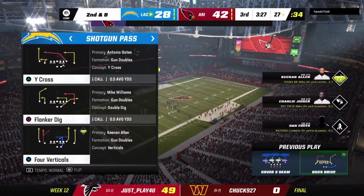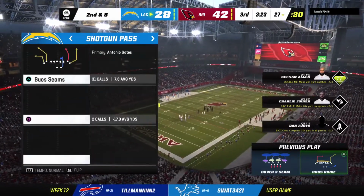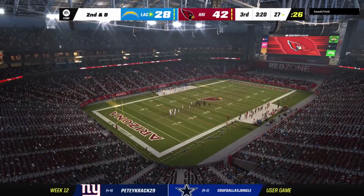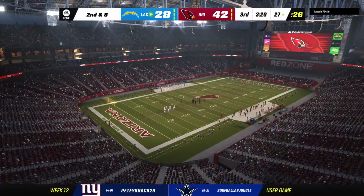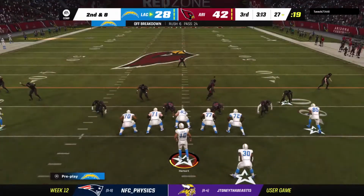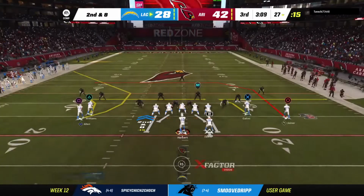Oh, it's time to give a little credit there to the defense. They played that very well because it was a drag route, and he ran a little shallower than normal as he worked straight across the field. He was hoping he'd get lost behind the defensive line, but once he made the catch, nowhere to turn upfield and gain any yardage. They'll break the huddle, come up on 2nd and 8 at the 27-yard line.